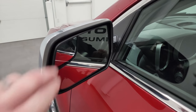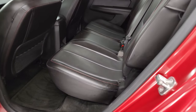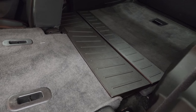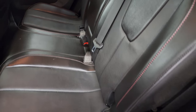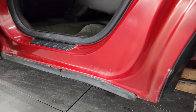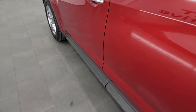This one does have the heated power mirrors with the blind spot mirrors and chrome trim on the back of those mirrors. Second row seats are in excellent condition — no rips or tears back here. It does have the latch child safety system for any child car seats you may have. Factory floor mats, carpeting is nice and clean back there as well. You can see just how nice and flat those seats fold down — there's a plastic barrier so if you need to slide stuff up, nothing's going to get trapped behind there. Bottoms of the doors look pretty good — a little bit typical wear on the bottom of the doors, but with 40,000-plus miles on this thing, very nice and clean.